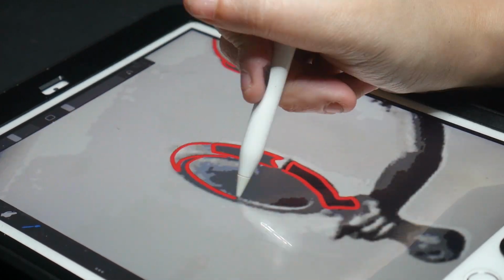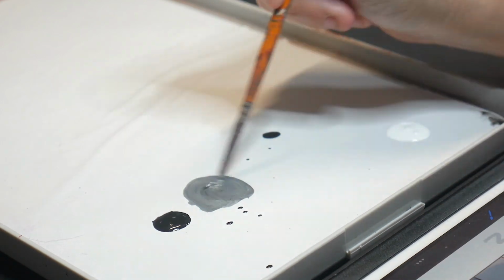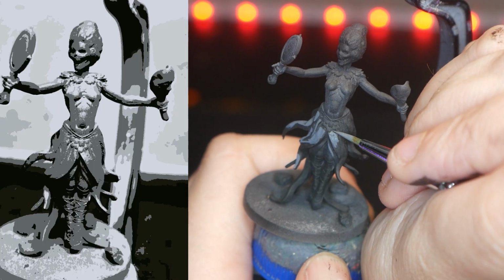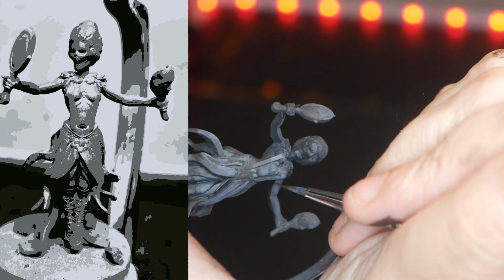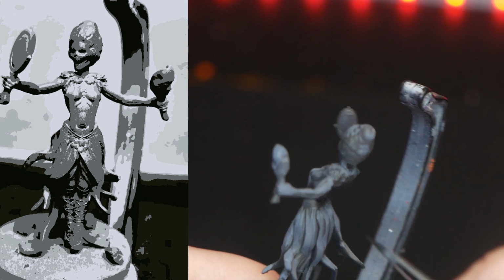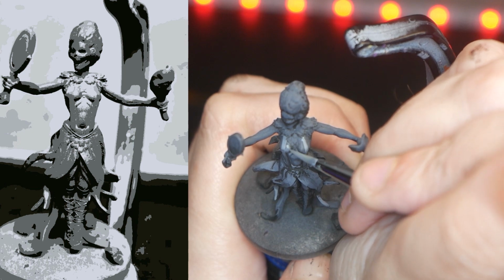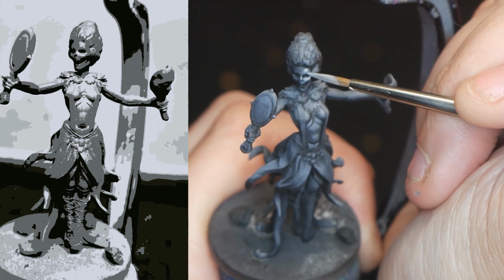To make this even easier, I'll be painting in black and white so I can really focus on color placement to create realistic volumes. When you're still learning, color makes everything more difficult. What colors do you need? And what are the best techniques to use with those colors? If you're trying to understand light and shadow, or maybe even just learning a technique like layering, it is so much easier when you paint in black and white.